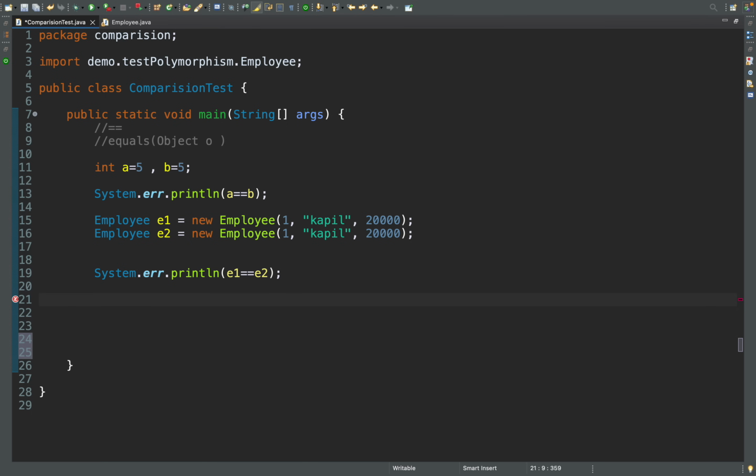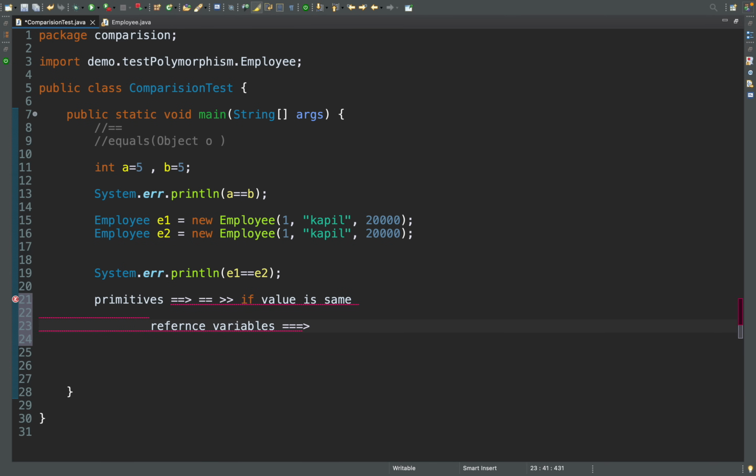Just one minute. For the primitives, the double equal sign will check whether the value is the same. For reference variables, the double equal sign will check whether both references are pointing to the same location.